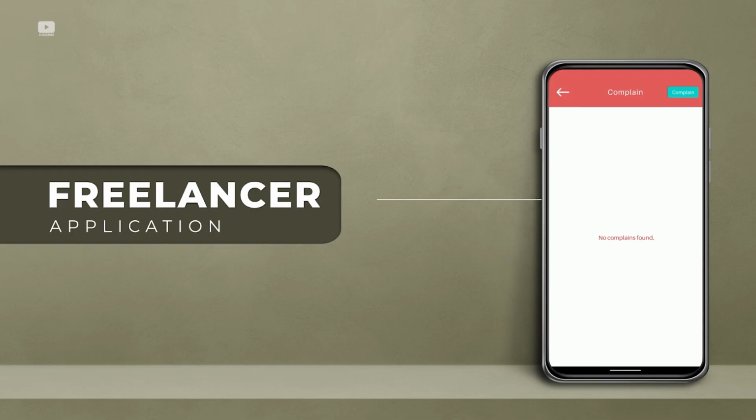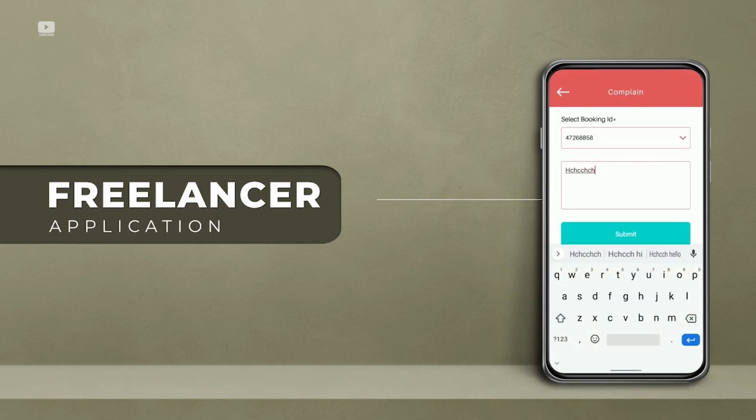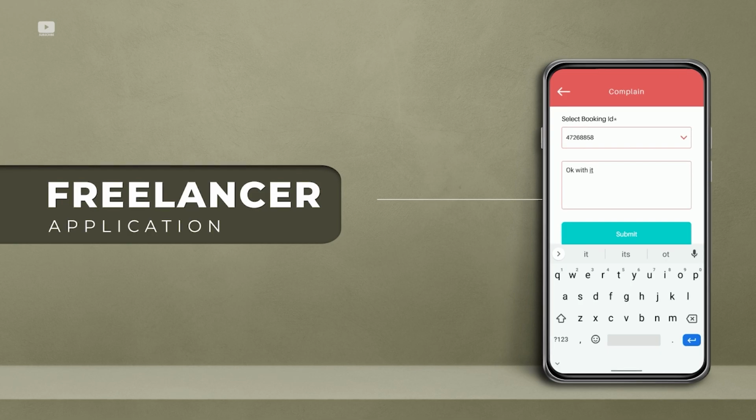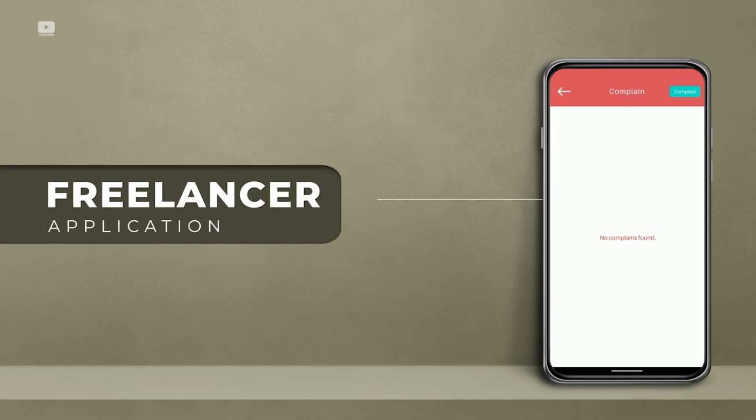Lastly, there's another section called complaint. Over here, if there's any complaint, feedback or opinion that the freelancer wants to provide for the booking that he just completed or for the customer for whom he worked, he can select the booking ID. He can check the booking ID from the drop down and write in the description box whatever he wants to convey. This will directly reach the admin. There's a pop-up notification after the freelancer hits the submit button that the complaint has been successfully submitted to the admin, and the admin can further take actions from his own admin panel when he receives it.